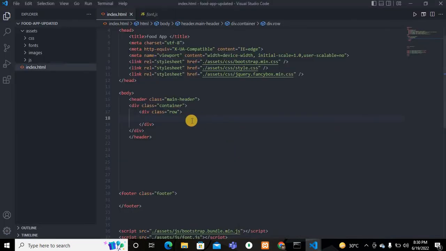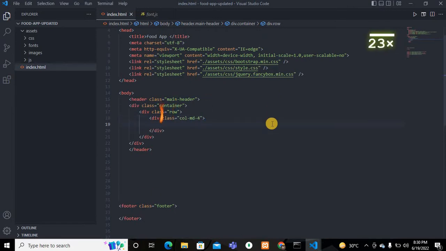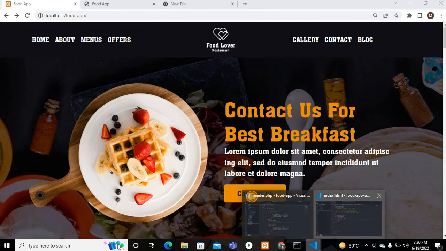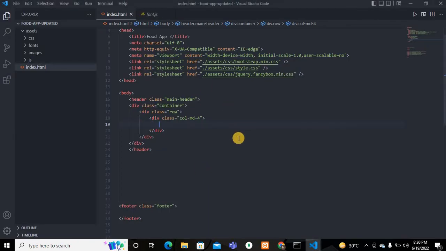So look how dot col-md-4, okay, and press the enter button, and in this dot col-md-4 I will create this navigation menu tabs with the help of unordered list.